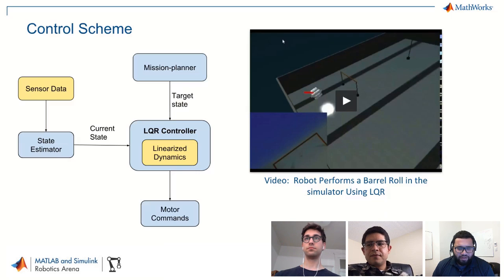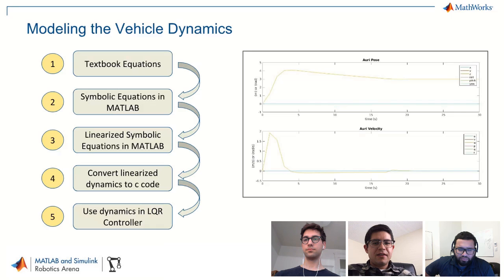One of the most challenging parts about developing the LQR controller was actually getting that physics model to work properly. Nathan and I read a lot of textbooks. We looked at a lot of different resources, and at what some other teams were doing. We ended up coming across a really good textbook that had a lot of the equations that we needed. But the big challenge was, how do you get those equations into the actual controller? Because these were very big equations with massive matrices, with many, many terms.